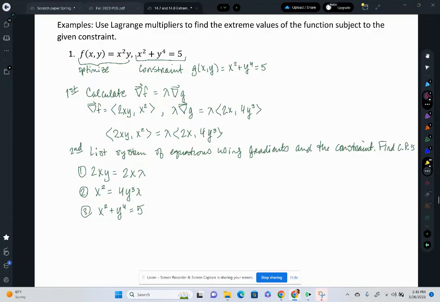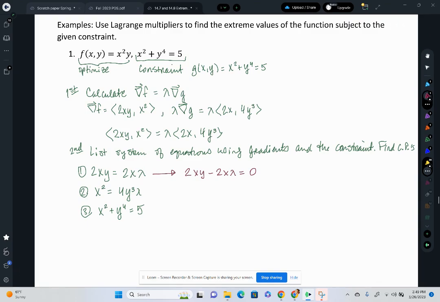Okay, so I also noticed that maybe in the first equation I could factor and solve for x. Now what will be tempting to do is to divide the x out. Don't do it. Never, ever, ever divide out a possible solution. You could be dividing out the thing that gives you your critical points. So instead what we do is we actually solve our equations by moving everything to the other side. So I could write 2xy minus 2x lambda is equal to 0.